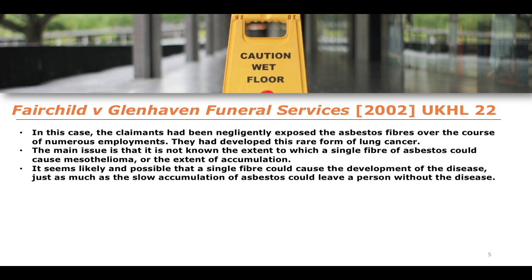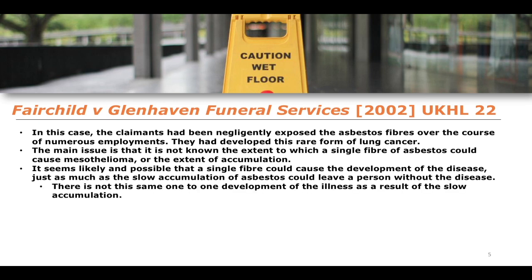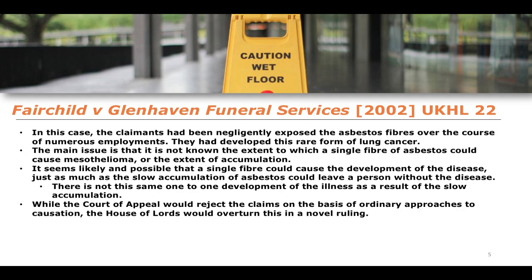And it seemed likely impossible that a single fibre could develop the disease, just as much as the slow accumulation of the fibres could leave a person without the disease. So you could inhale quite a lot of asbestos, and you might be absolutely fine. But you could equally inhale one fibre and get mesothelioma. It is quite random in this regard. So this is not the same, as you can imagine, as the Bonington Castings or the McGhee case, where there is a slow, gradual development of the illness as a result of a slow accumulation of the dust particles.